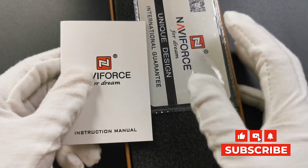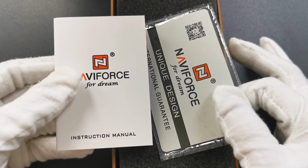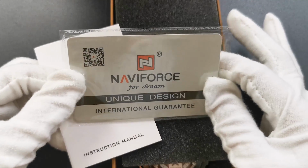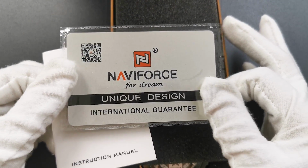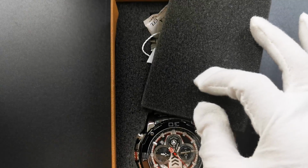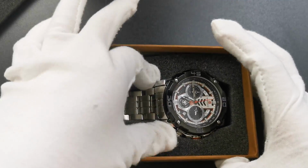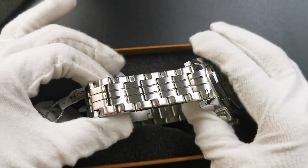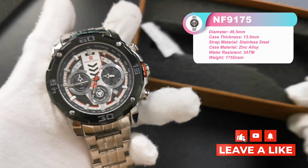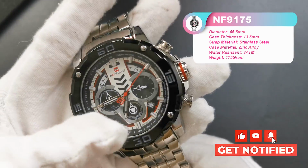First of all, we can see there is an instruction manual, and this is the guarantee card for NAVIFORCE, and it will always provide you a 1 year guarantee. Okay, then it is the watch I will show you today, and this is a chronograph watch. Yes, a very cool military sport style watch.